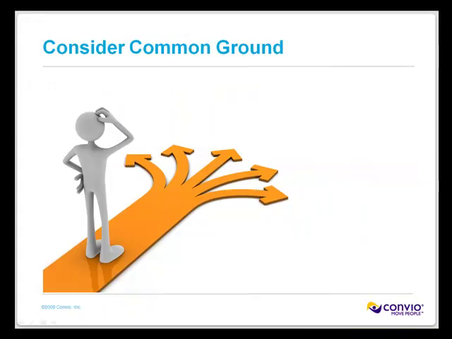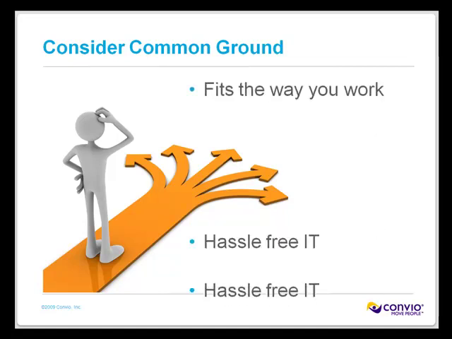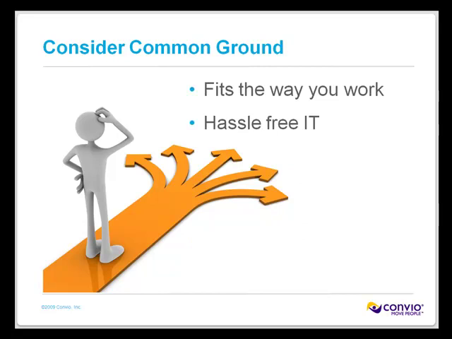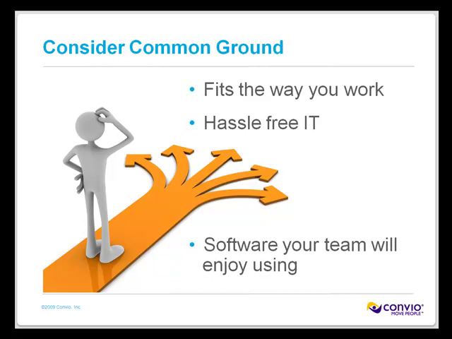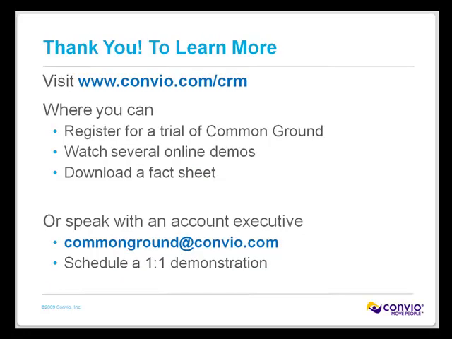So what type of organization should consider using Common Ground? Well, if you're looking for a database that has donor, volunteer, and event management features and can fit with your organization, will reduce the hassle and hidden costs of managing the database technology, and can provide software your team will actually enjoy using, it doesn't matter if you have 2 staff or 2,000 staff. You should come and meet us on Common Ground.